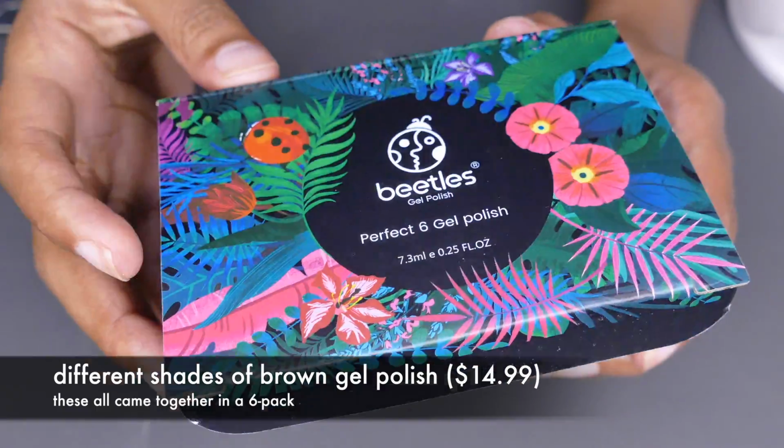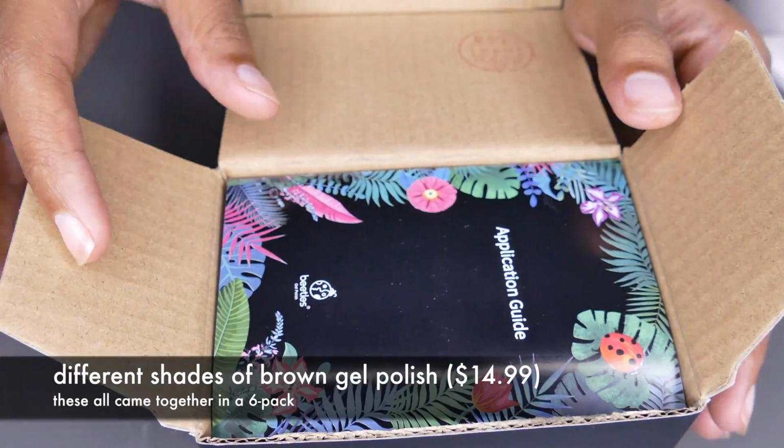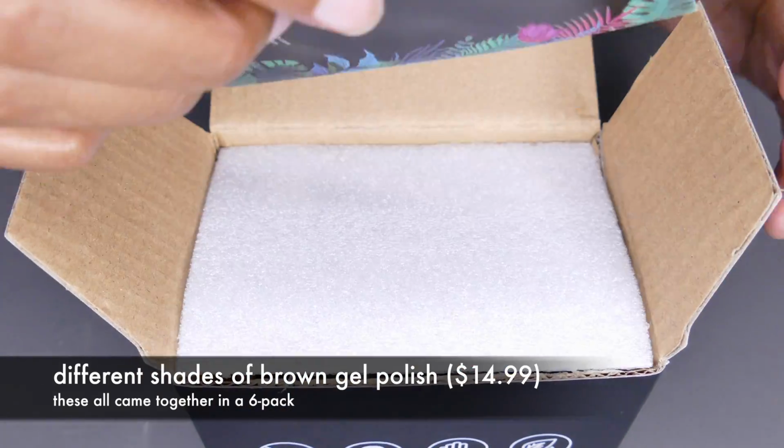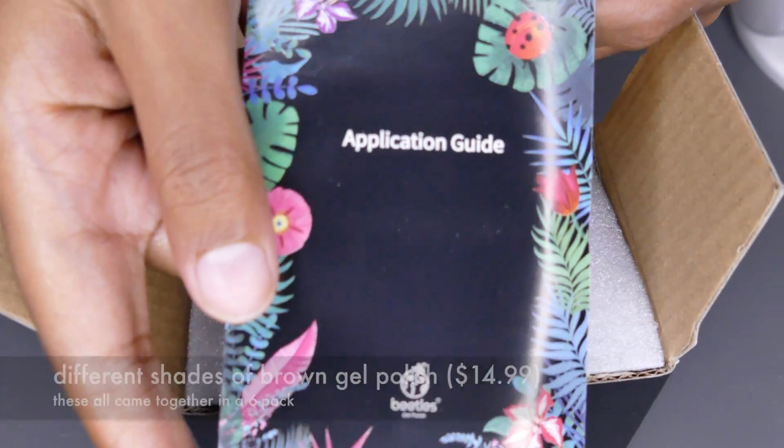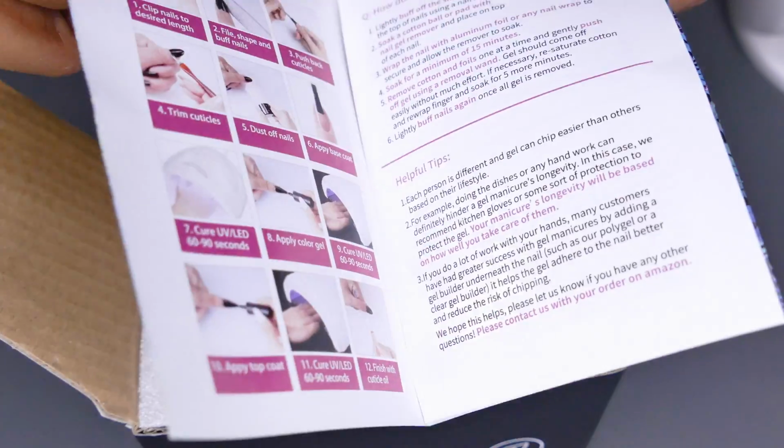Then you will also need different shades of brown gel polish. I got all of these together in a 6-pack, and it was only $14.99 for all 6. Of course, you only have 5 fingers on each hand, so I only used 5 of these.